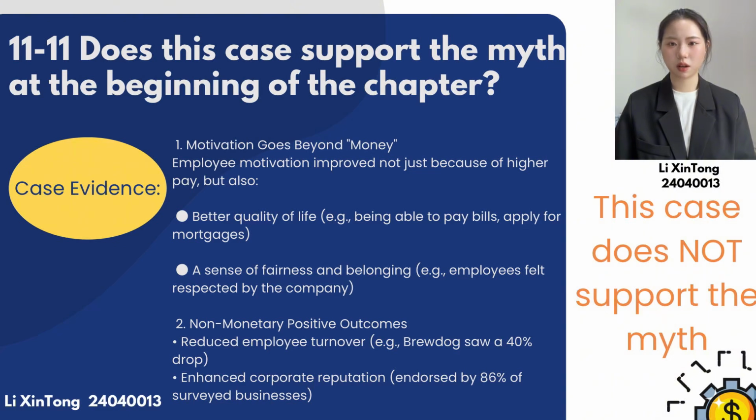Non-monetary positive outcomes. The living wage also delivered organizational benefits. A 40% turnover drop at Bulldog cut hiring and training costs for the business. 86% of surveyed firms got a reputation boost, driving more customers and top talent. In short, motivation comes from financial security and emotional fulfillment, not just money.